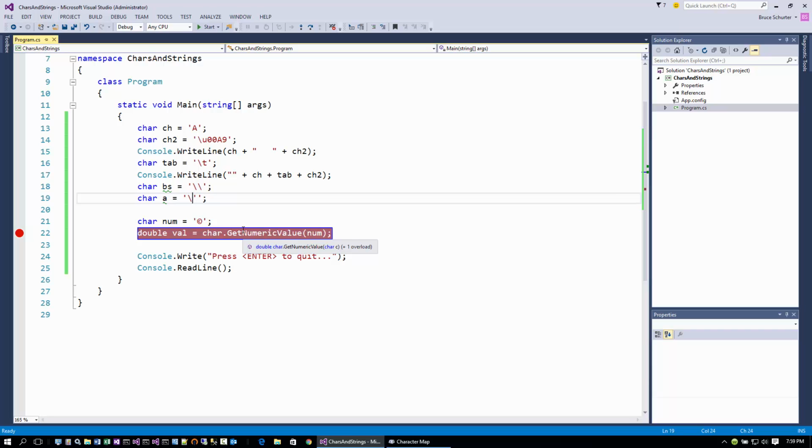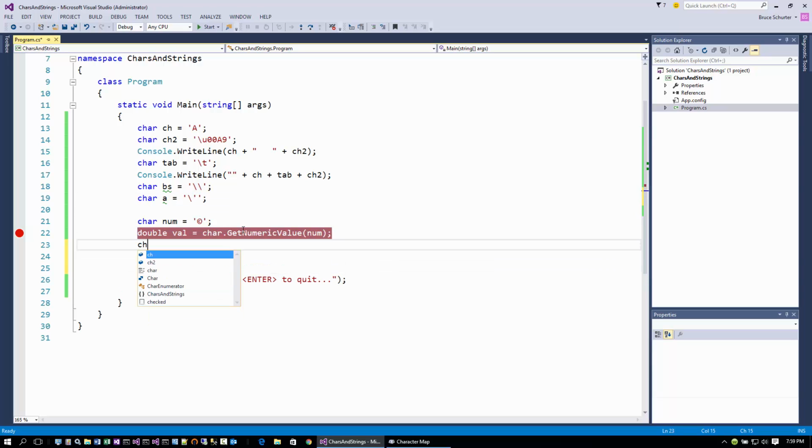You have another isPunctuation method as well to determine if a value is punctuation. And this is a list that you can go through just by typing in char and dot, and you can see all of the different methods that the char data type supports. So if you have to process a string one character at a time and determine if the character falls within a certain class, like a letter or a number, there are methods built into the char data type to help you do that.